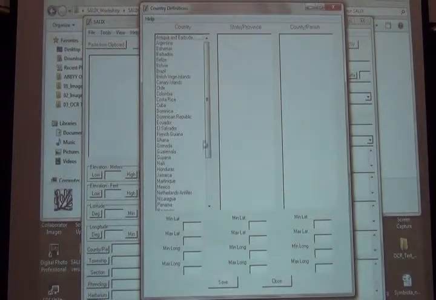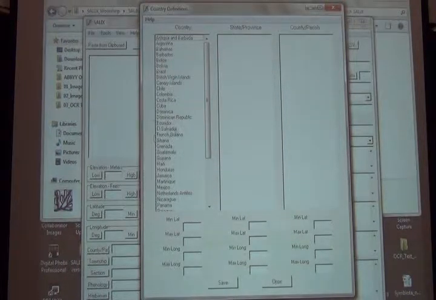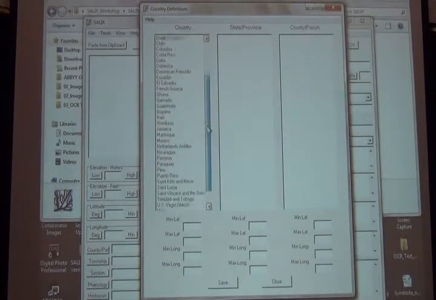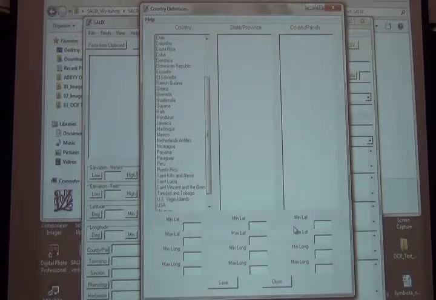And then you could add every primary and secondary political division for each country, depending on what your labels are that you're working on. And then you press save. Another item to notice, if you wanted, you could include the minimum or the northernmost and southernmost geographic coordinates for those political subdivisions to help the program to know whether or not it's understanding the information correctly. So you can have the eastern and western most border coordinates for the division, as well as the northern and southern.